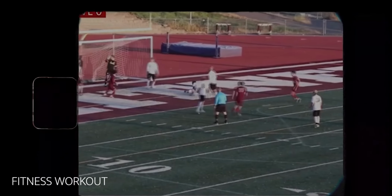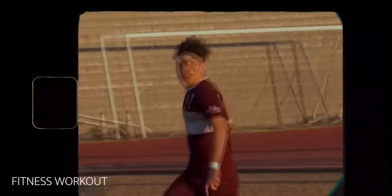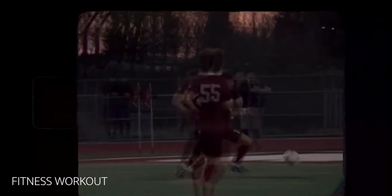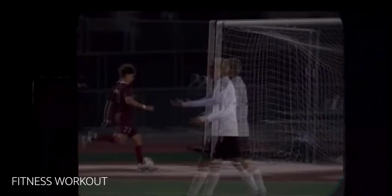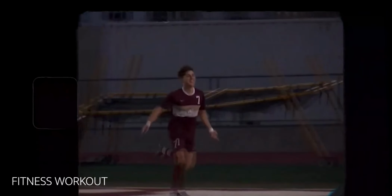5 minutes left in the first half. Darius Dukes one-on-one to Hector Serrano Martin. And there he is with the missile. 2-0 Whitney. You guys come for the goal, stay for the celebration. Then in the second half, the pass back to the Watsonville goalie, but he can't pick it up. So Hector says, thank you very much. Maybe the easiest goal he'll ever score. 3-0 Whitney at that point.